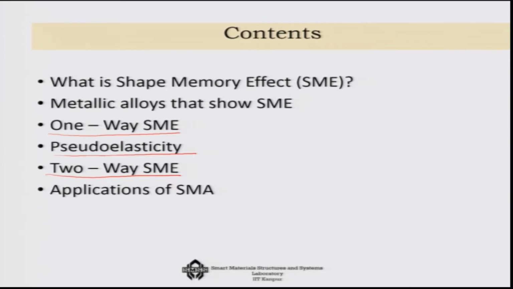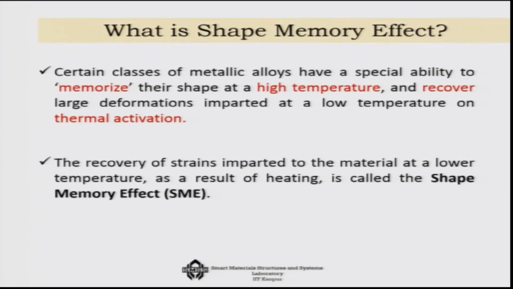What is this shape memory effect? Many of you might have seen movies, for example, Terminator 2, which actually amplifies the situation where the robot, even if you melt it down, the moment it is getting cooled, gets back its original shape. That is too much science fiction, but indeed certain materials can actually remember their parent state shape, and that happens particularly for a certain group of metallic alloys.